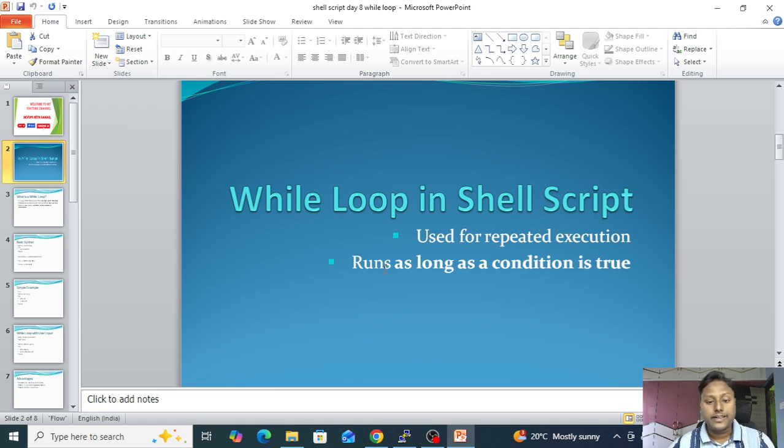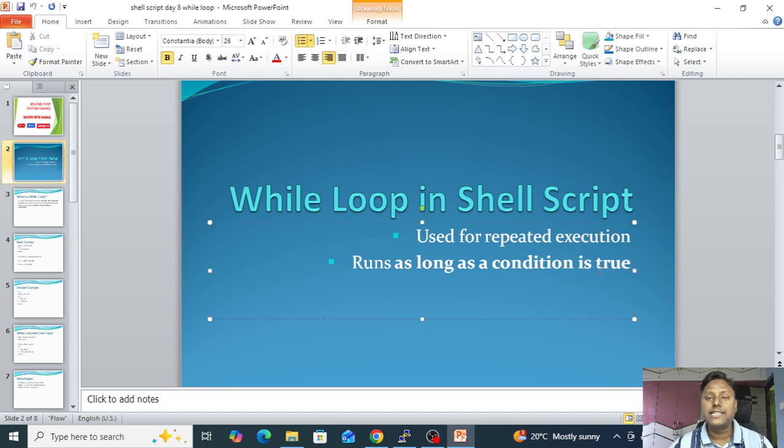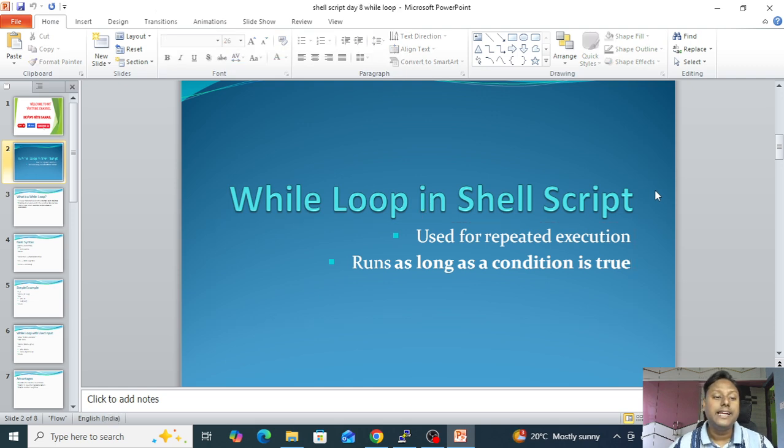It runs as long as a condition is true. So I'll set up a condition in the while loop itself, that on this particular point you have to run, otherwise if it is false, then don't run it. Like this we will be giving the condition.